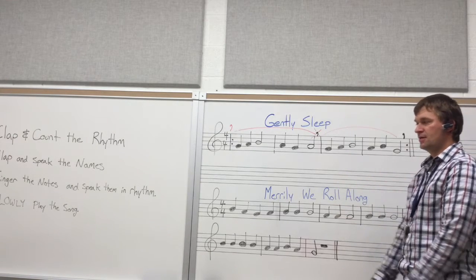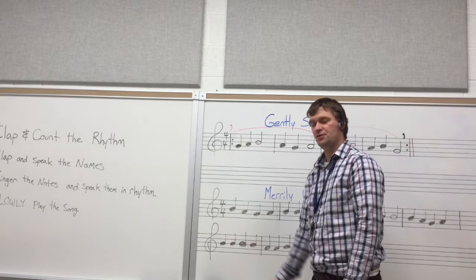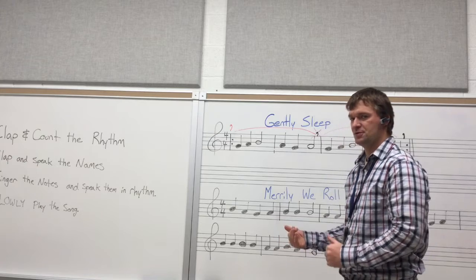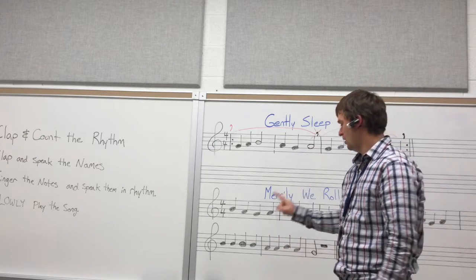Rest, rest. Number two says to speak the note names and clap it. If you couldn't do the first part, clapping the rhythms, you need to stop the video now and go back and learn that part. Note names.